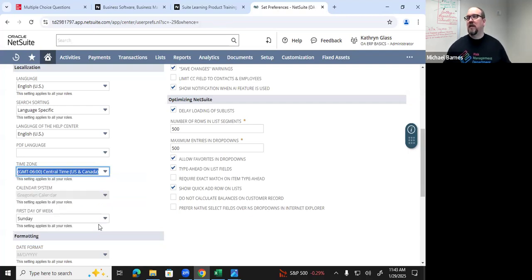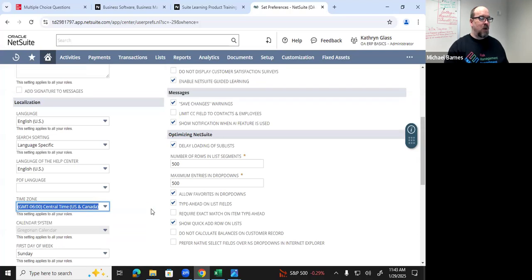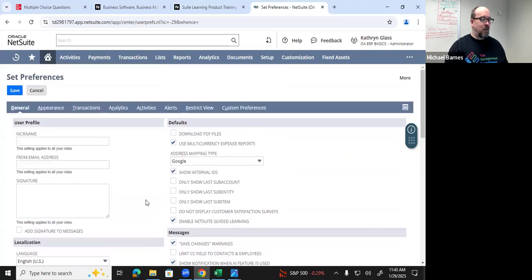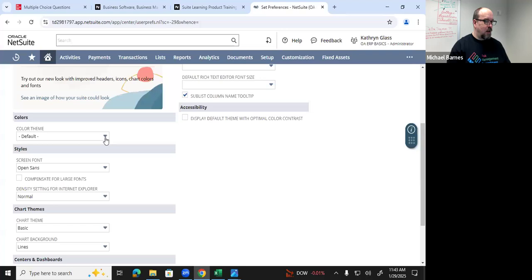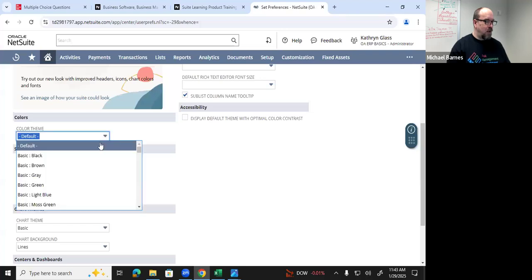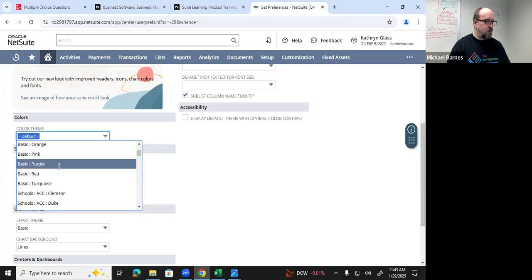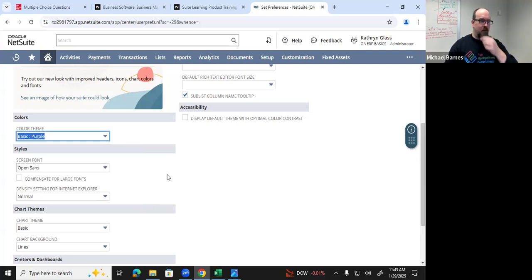It's going to be a little bit confusing because the company we're going to create is in San Francisco, so we should technically be on Pacific Time, but we'll assume that we're separate from the company. We're doing the transactions here in Kirksville, but they're operating in San Francisco. Also, let's go to the appearance sub-tab up here. Under set preferences where it says appearance, there are a few things we could change. I'd like to change the color theme. I like to change it to purple because we are a Truman State fan after all.